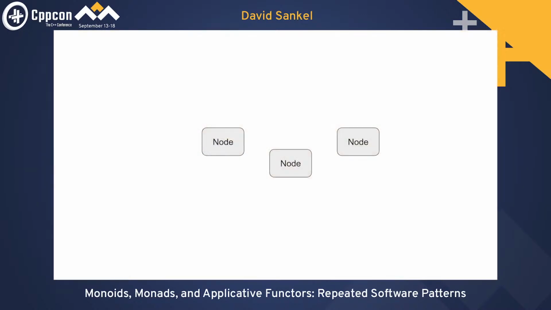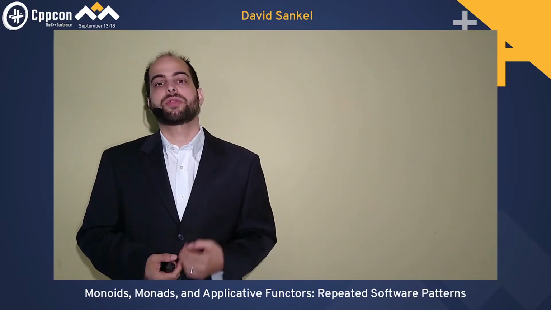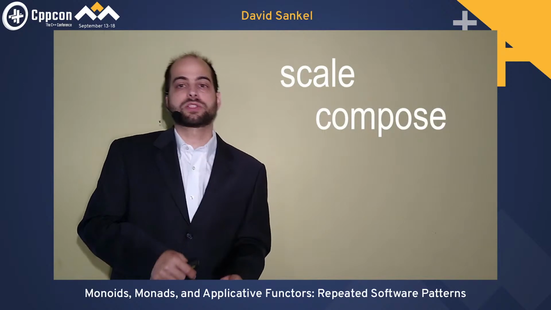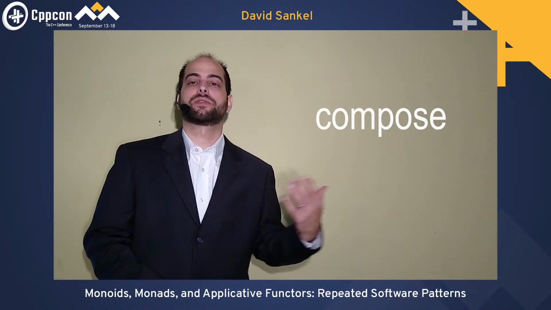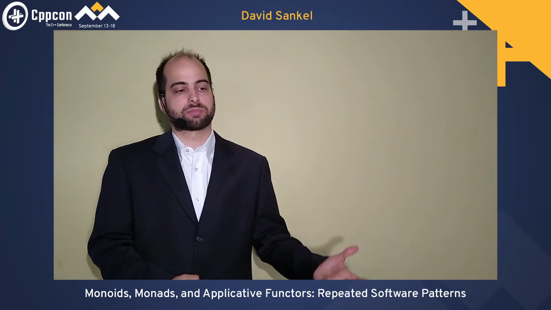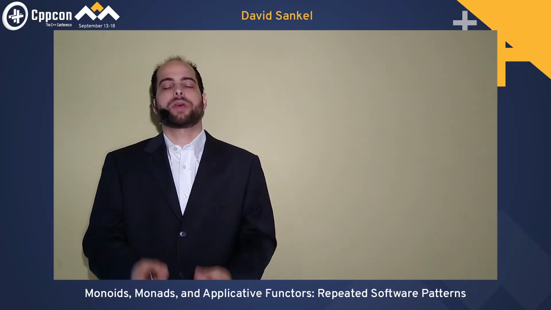You can split documents between your cluster nodes. You send the word to each of your cluster nodes, which has many, many documents. Each cluster node generates its n-heap using internal parallelization, and then each cluster node sends its heap to a collection node. The collection node just joins the heaps using the monoid operation. Key insights here that we're getting about monoids: they scale very well. They compose via functions and optional and other things. So remember when we talked about how the observation of something being a category theoretic concept applies to other classes when you compose it. And monoids are very, very common.